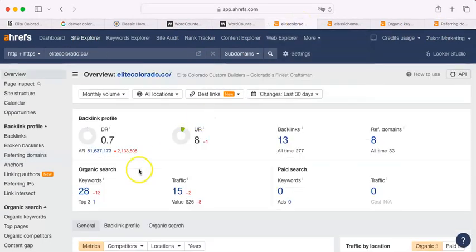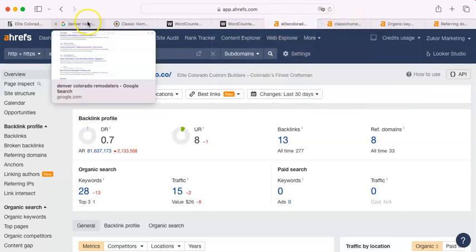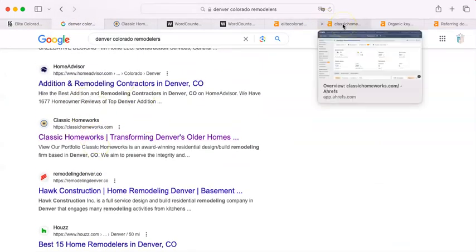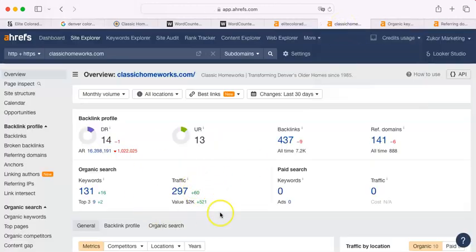Now here's where the rubber hits the road. I told you already, you had only 15 clicks as a result of a Google search, and that is how most people find you. So you want to get that number up, and the way to do that is by getting higher in the search results. Since Classic Homeworks was number one remodeler, they had 297 clicks as opposed to your 7 or 15. So you can see that that is quite a difference, and that means they had that much more opportunity to get an estimate request, that much more opportunity to get a potential customer, and that much more opportunity to put money in their pocket.